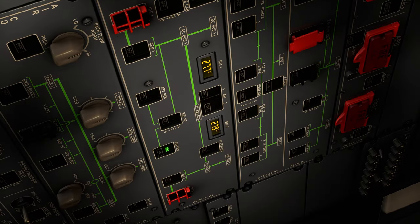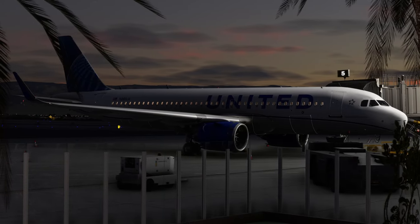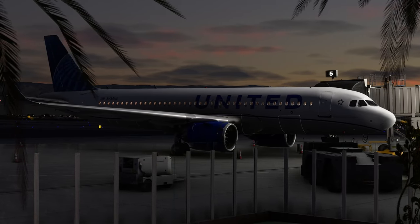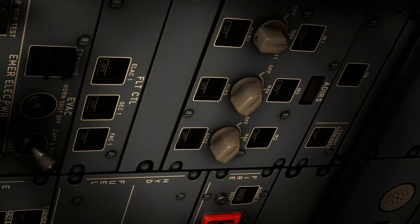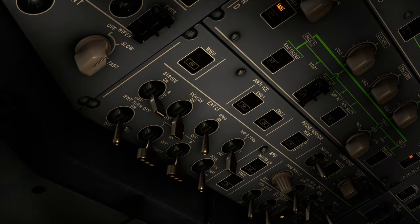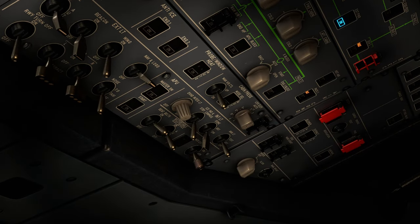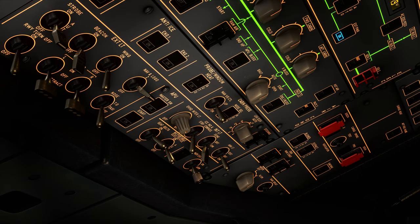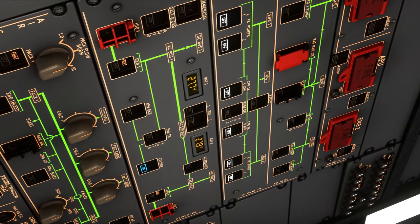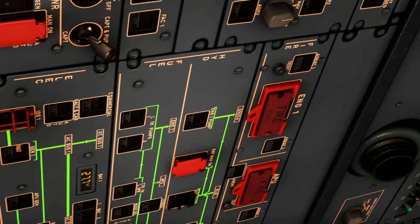Cockpit preparation checklist. Gear pins and covers. Removed. Parking brake. Set. Fuel quantity, 2,957 kilograms. Seatbelts. On. Nav. Bar ref. 1016 set. 1016 set. Cockpit preparation checklist completed.